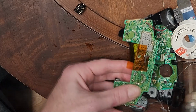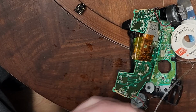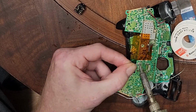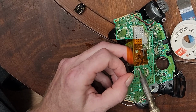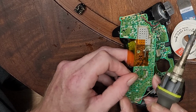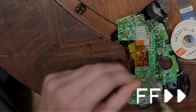And there we go. So I'm going to push down now. I'm squeezing it against the board. Now basically just give each pad a little bit of solder, not a lot, just enough to make contact. And don't forget about these two little points under the Kapton tape. Remember, there's a lot of surface mount stuff on here too, so be very careful you don't short anything else.